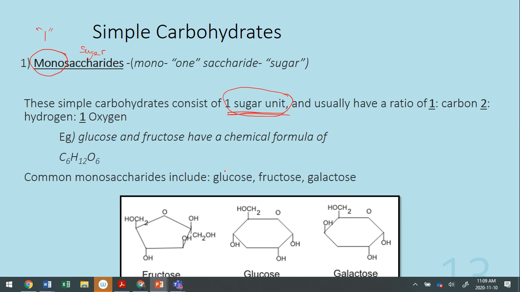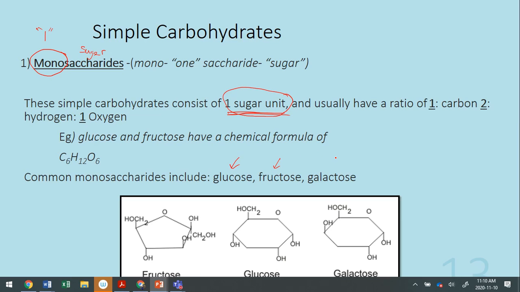Now, I would hope you know some examples of a monosaccharide. You already knew the simplest of all sugars, glucose, C6H12O6. Okay, you've all heard of that. Fructose, if you look on many candy bars or sweetened drinks like sweetened apple juice or orange juice, or Coke or Pepsi or Sprite, you will see glucose and fructose in there. These are incredibly simple sugars. They're made up of one sugar unit. They're easily absorbed by your digestive system. They get into your bloodstream really quickly, and your body needs to deal with them.